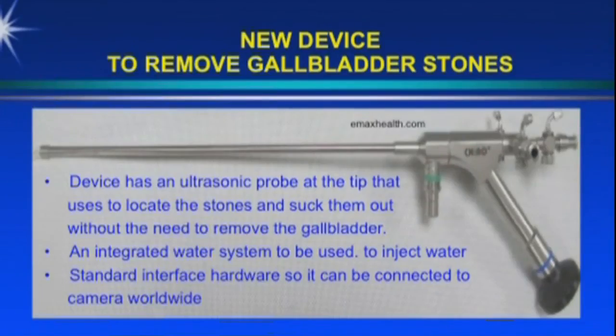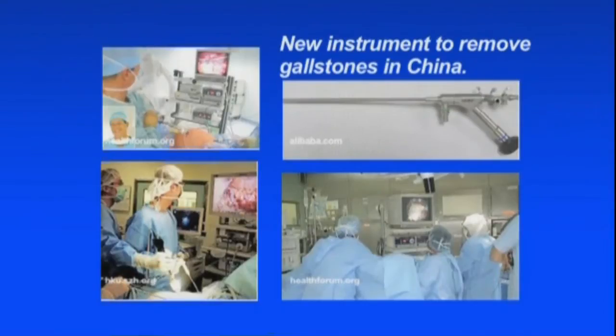Are there any new equipment for surgery with gallstone? Really, the method is not new, but the surgical instruments have been updated and improved with technology. Right now, a group of experts in China redesigned the surgical instrument. They put a tiny ultrasound on the tip of the instrument, so you can see on the screen, open up the abdominal cavity and look for the gallstone.